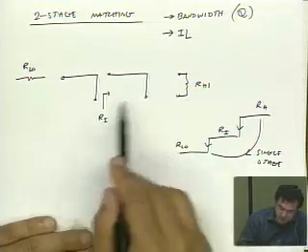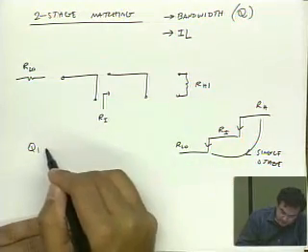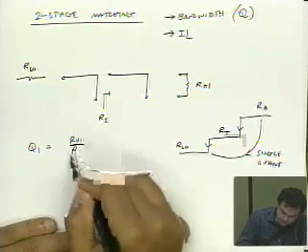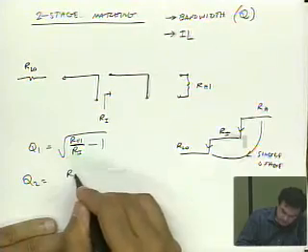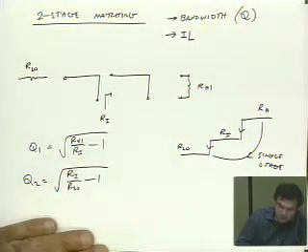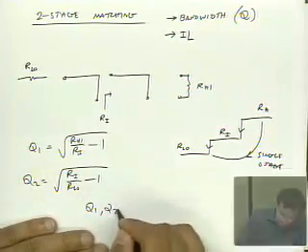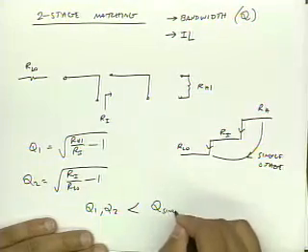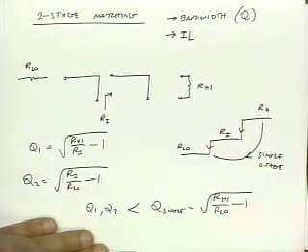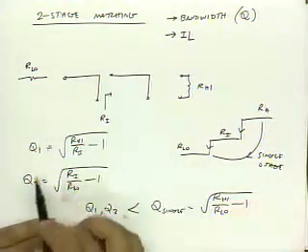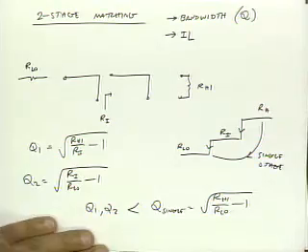Remember, Q is related to the ratio. So if I were to think of this as two distinct stages, I could think of Q1 of stage 1 as being square root of R high over Ri minus 1, and Q2, the Q of the second matching network, as being square root of Ri over R low minus 1. So Q1 and Q2 are both less than Q of a single stage, which is square root of R high over R low minus 1. Now the overall Q of this, you might guess, is related to the individual Qs of these stages, and therefore you might guess that this has overall less Q. So this would be broader band.